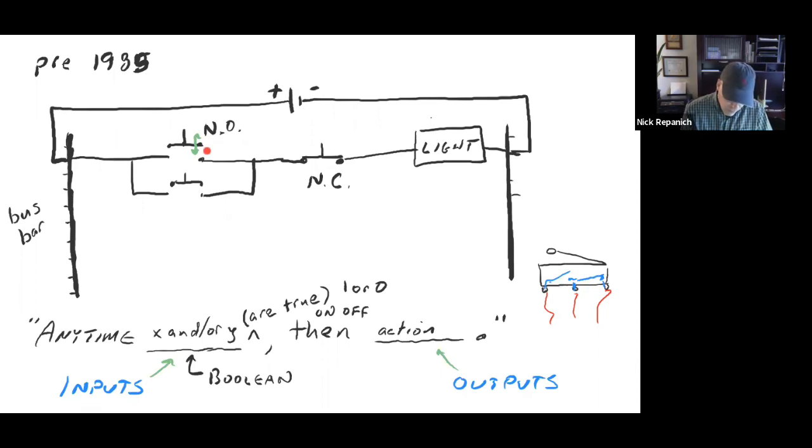So back over here, we've got a normally open switch. Here we've got a normally closed switch. So what would the logic of this say? If we were to write out this sentence, we need some labels here. Let's label this switch 1, switch 2, switch 3, and we already labeled that one light. Now the logic sentence that you're essentially solving would go like this: anytime switch 1 or switch 2 is true and switch 3 is not true, then the light turns on, right? So that's the logic that you would have.